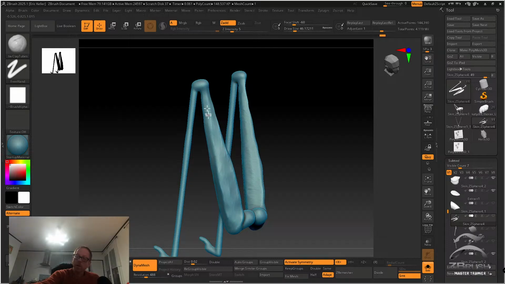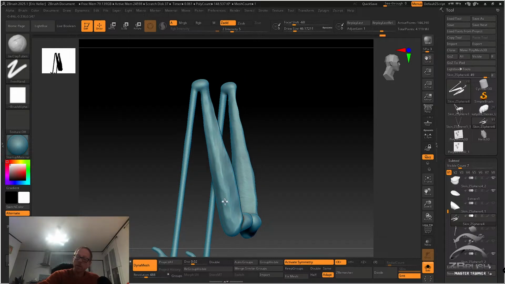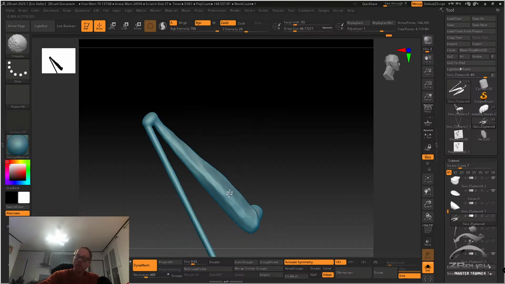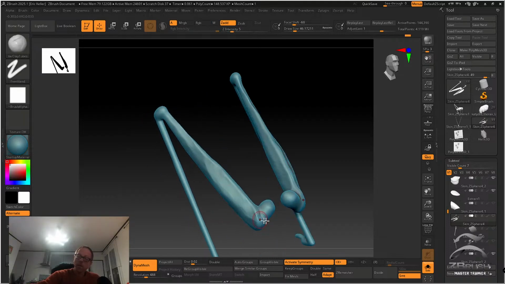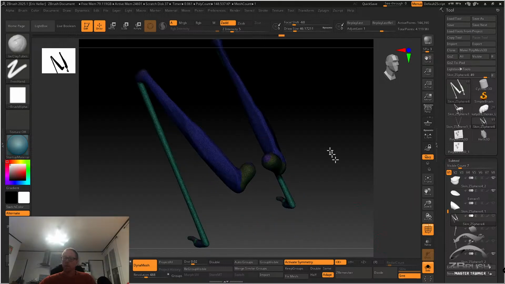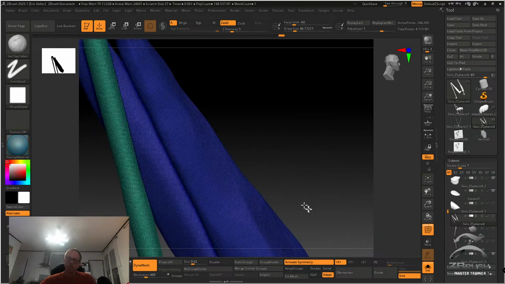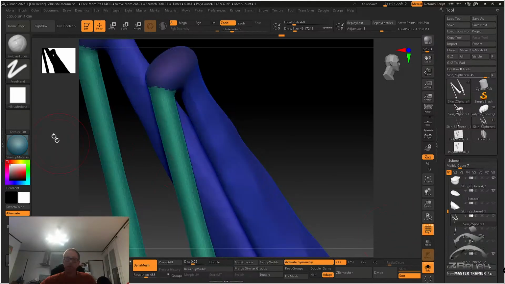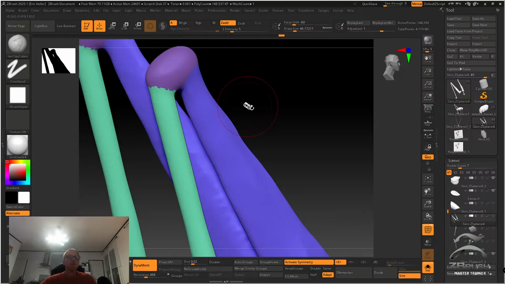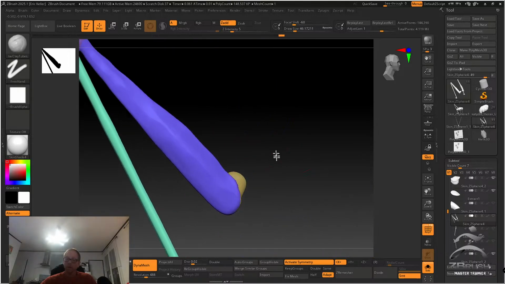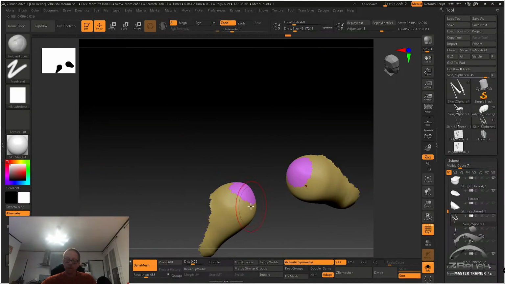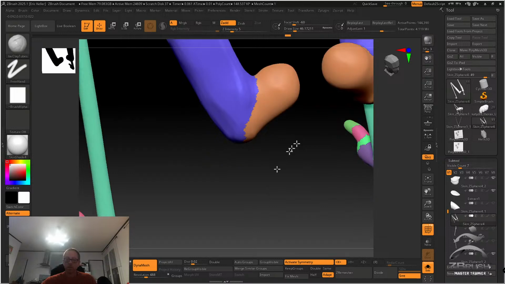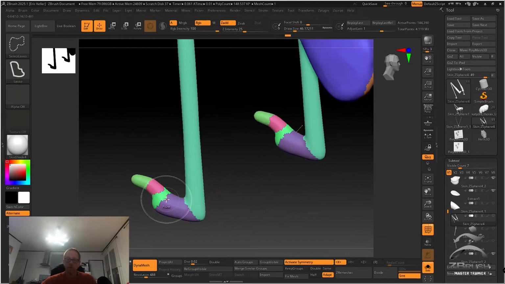Next is to chop this into further pieces. So what I mean by that, I know I'm talking to myself. This is already kind of in the polygroups that I want. Let's turn off mine for a second and turn on this material. Yeah, this is already kind of the polygroups that I want. Do this, tweak that, this.